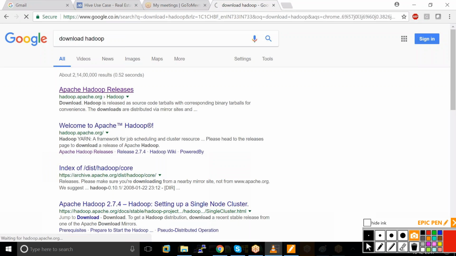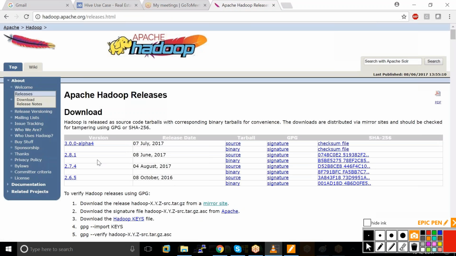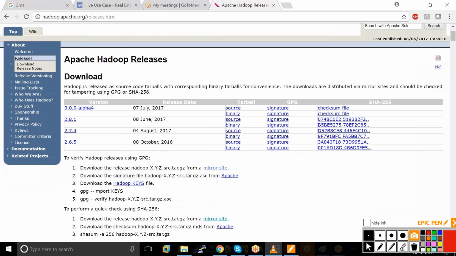You can connect with this location. Here these are all the current version 3 releases. If you are going with an older version, you click on the mirror site.